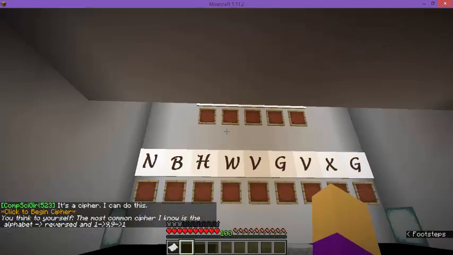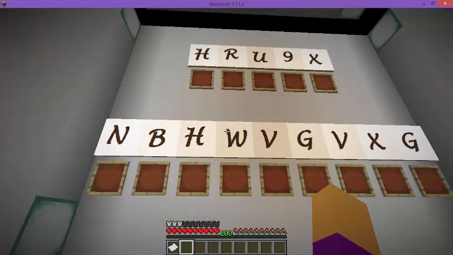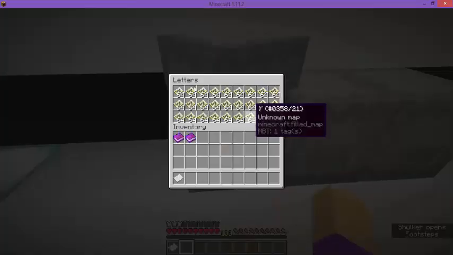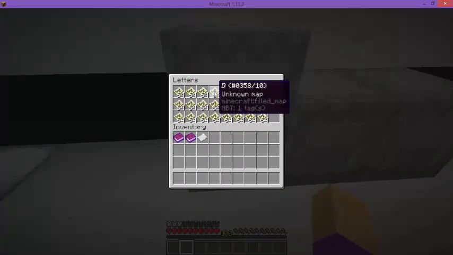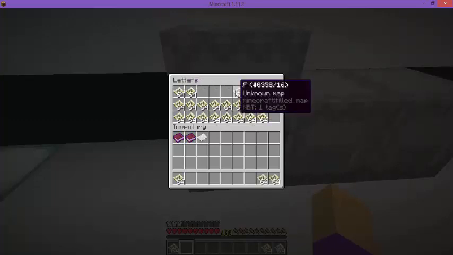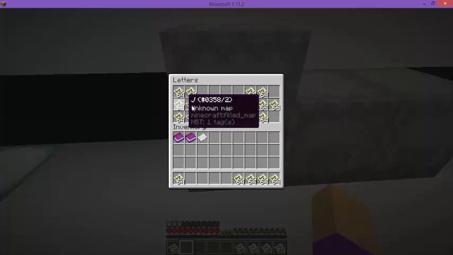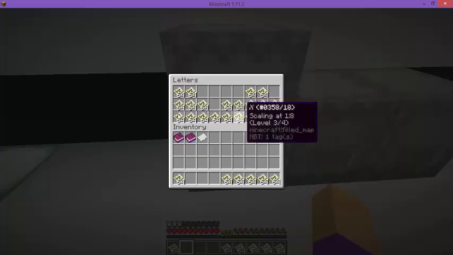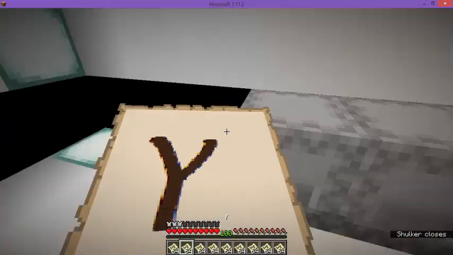So basically this cipher is a to Z, Z to A alphabet cipher. And then 1 goes to 9 and 9 goes to 1. So I'm just going to get the letters I need. I have to think about which letters I need. It's quite a few. And then I need 1 number.